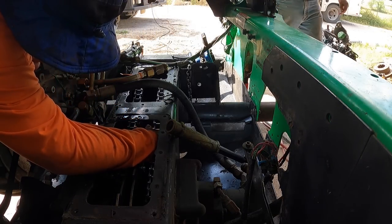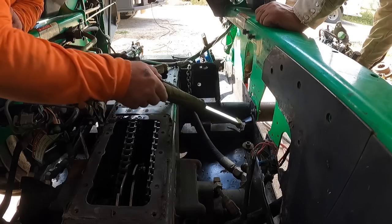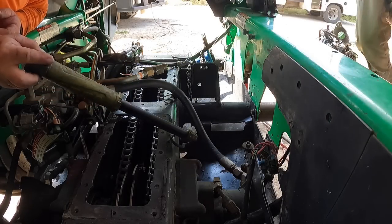Not hitting the bottom anymore. I'm gonna hit the end of this bolt, is that right? Okay, yeah.